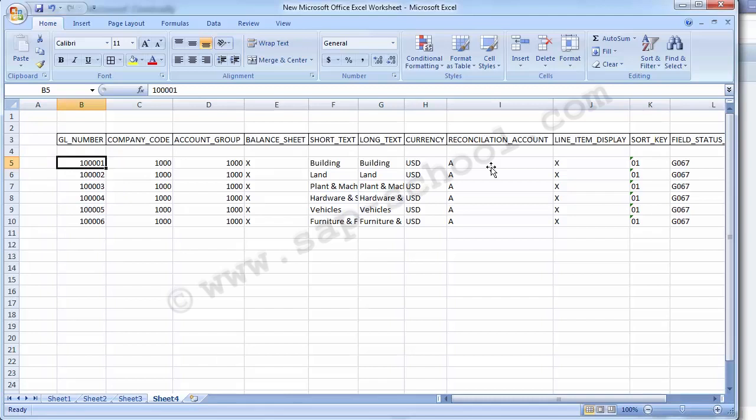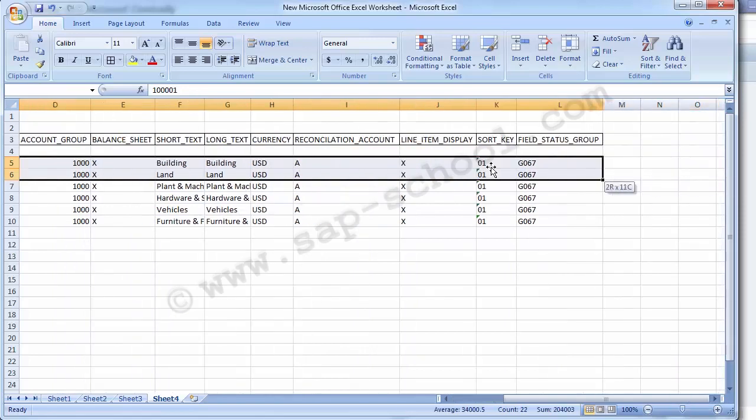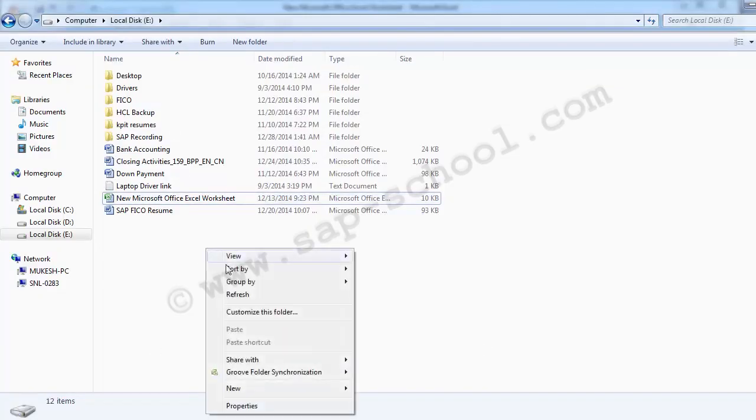So this is the structure in which you need the data, and there could be thousands of GL masters that could be created in this format and can be uploaded in one go. We are just creating a few just to check how our LSMW has been created and is that successful or not. So what I would be doing now is I will be taking just two of them as a preliminary checking of my LSMW in a text format, because I would be uploading it in the text format part.